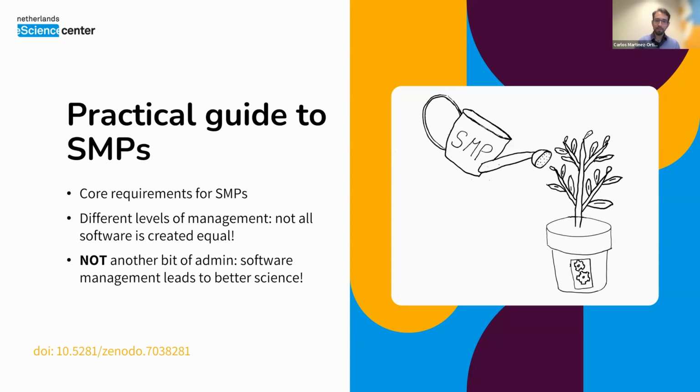One thing that was important for the working group while creating these guidelines is that the software management plan shouldn't be a checklist that you have to do, a little bit of administration that has to be done to please your funder or to please your boss, but that really should be something that helps your software reach its full potential, that helps you think about your software in a way that you can create a better software product for the long run. And why do we want your software to be better? Because in the end, we want to improve the quality of the science that you're doing with your software. So if you want your software to be more reproducible, more reusable by a wider community, then you need to create better managed software.